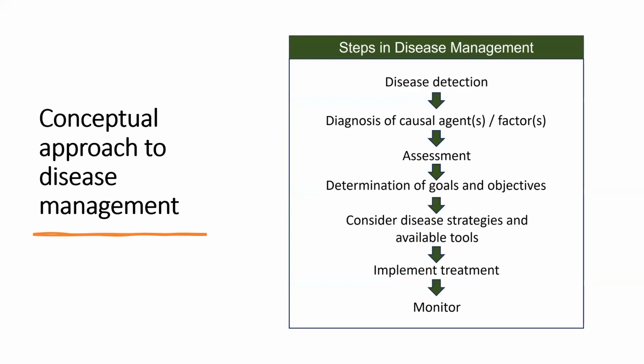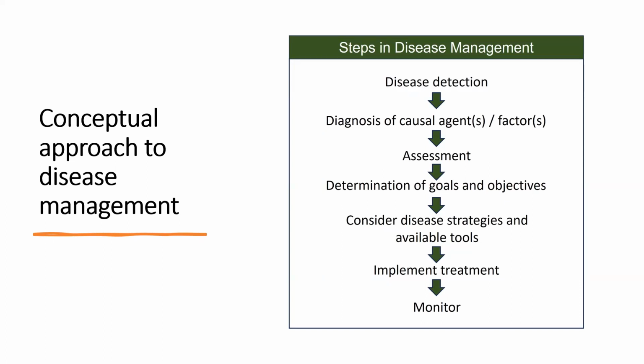And then the assessment phase can be quite involved, assessment or appraisal. It would be things like delimiting the area affected by this particular disease. How extensive is it? What's the potential for it to blow up and become like an epidemic in the area? Is there a threshold for when you need to take action? Are there other species present on the site that might limit its spread, things like that.